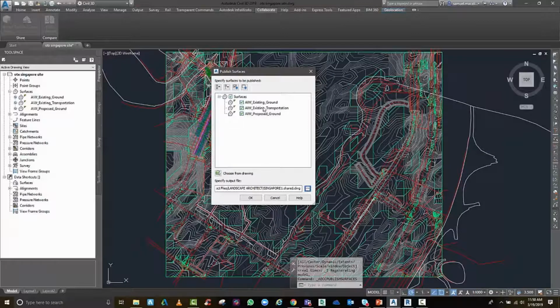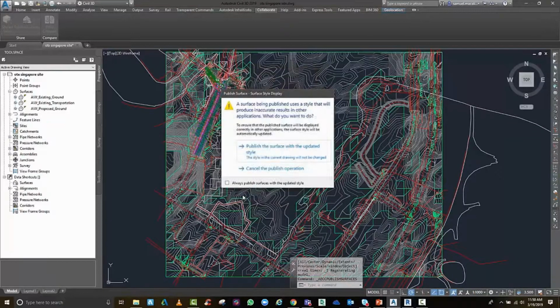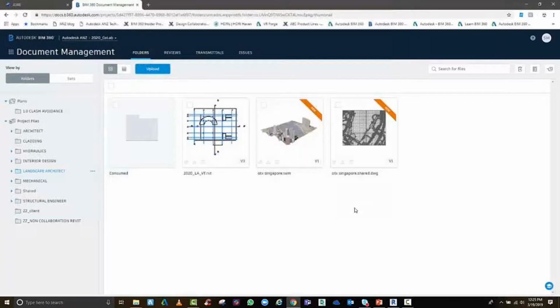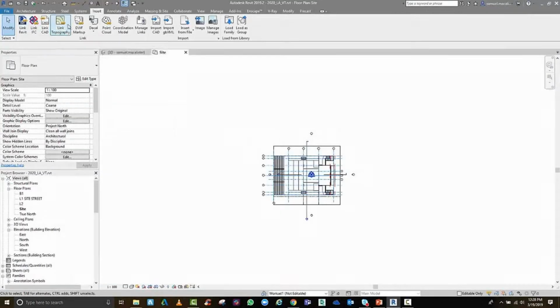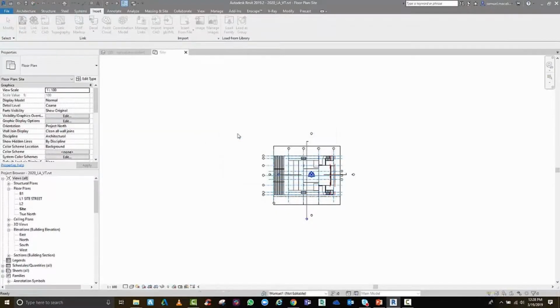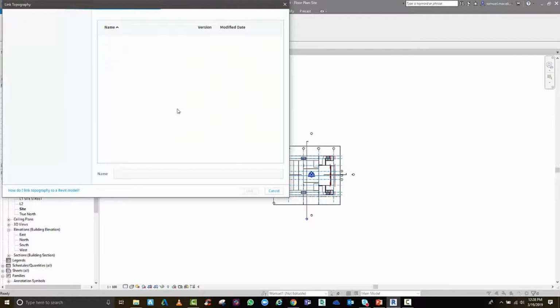And what I want to do is maybe even filter through some of the information, depending on what I'm wanting to save out. I'm just going to go with the defaults here. Again, it's talking about inaccurate results. We do know that this is a conceptual model that we pulled down for free. As mentioned, check out Nearmap or Esri if you want more detailed data. What we've got here is that file saved out, and we want to bring it into Revit.